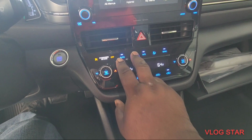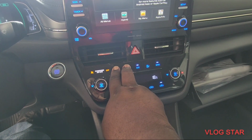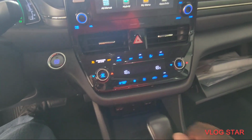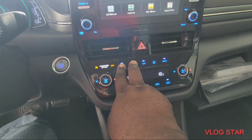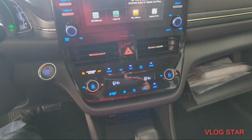So what you do, press the off button, then hold auto. Boom. It goes to Celsius. Get back, press off button, then auto again. And there you go, back to Fahrenheit.